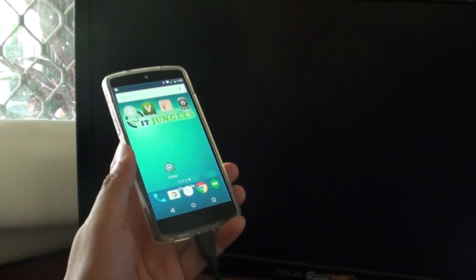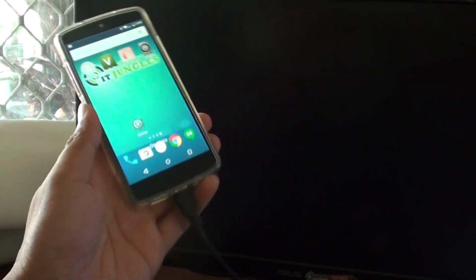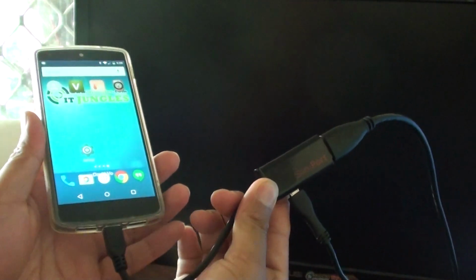The real problem, or the main problem, is that your adapter is faulty. There's not much you can do about it. If you have bought a cheap version of the adapter, then you'll get these issues. And here's the adapter that I'll plug into the monitor. I also plug in the power source to have my device charge.